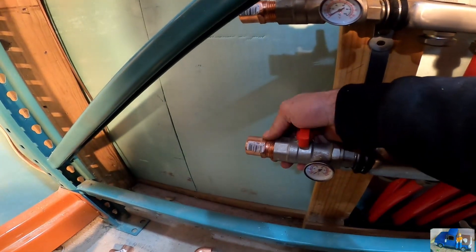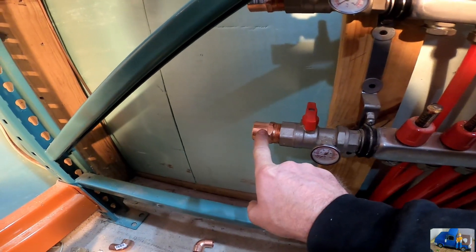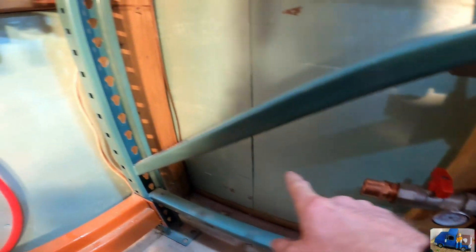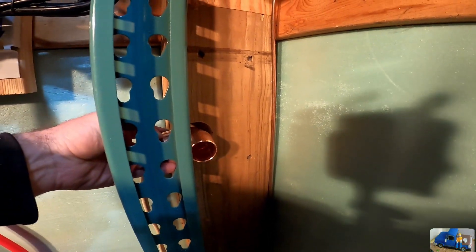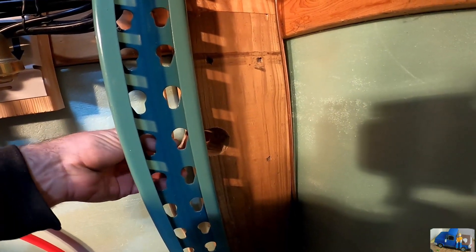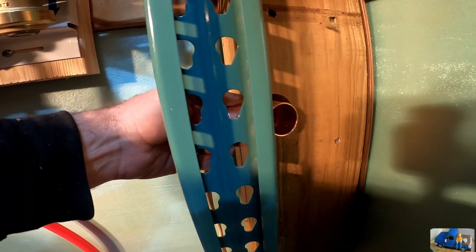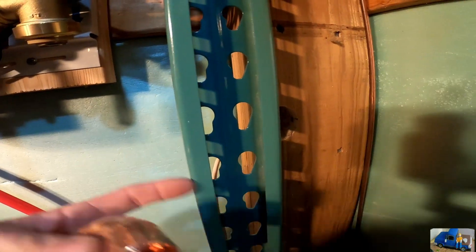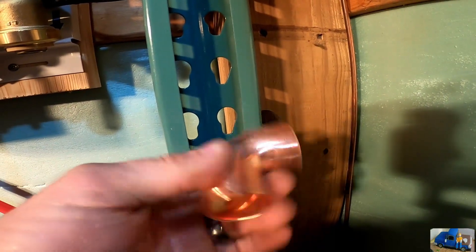We're working on the manifold connections now — we have copper one-inch to one-inch threaded sweat/solder connections. We had to make a corner here and it worked way better than I thought it would. We needed to make a notch in the corner for the elbow to make its way through around the pallet rack. We took a hole saw, went in this way, went in this way, broke a little chunk out, and our elbow fits in there real nice.